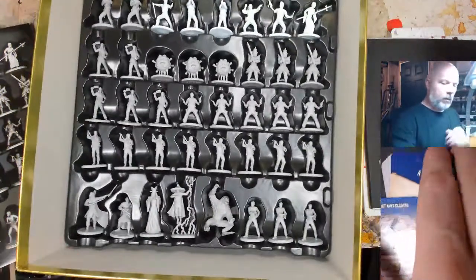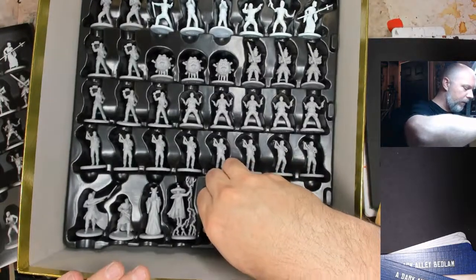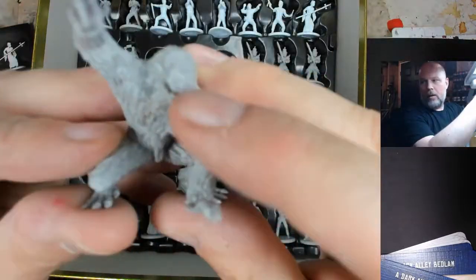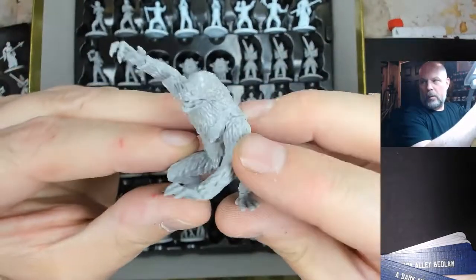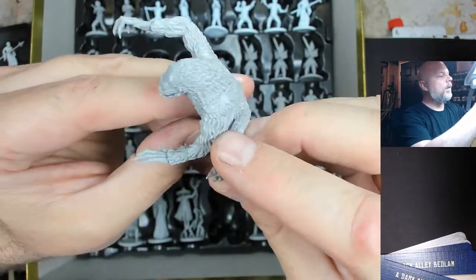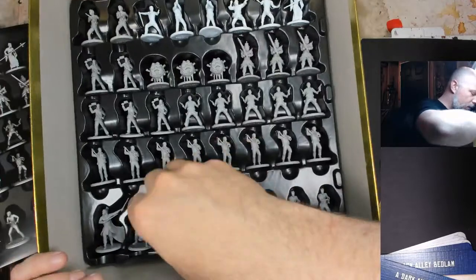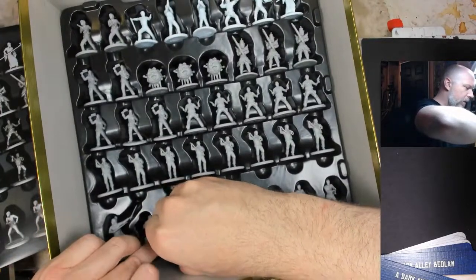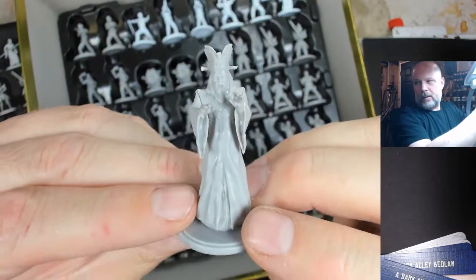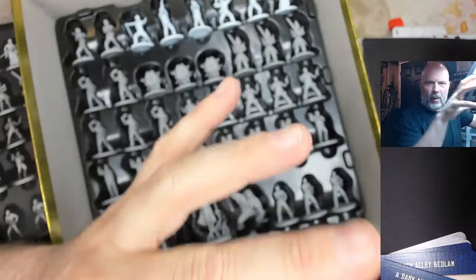Here's the miniatures. Let's get these going. Let's see what we can do. I'll just pull out a couple of them and see what they look like. Let's start with the Wild Man. It's really nice. Really nice. Heavy, too, for what it is. Let's look at Lopan. Get up in there. That's nice. I like that pose.